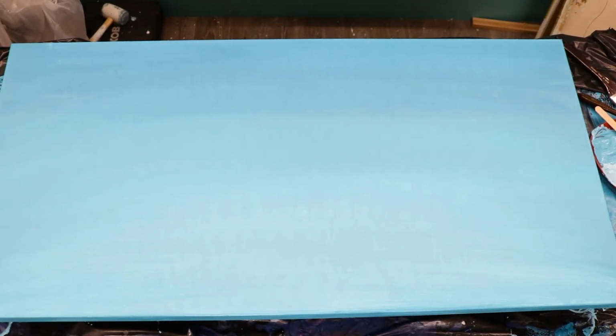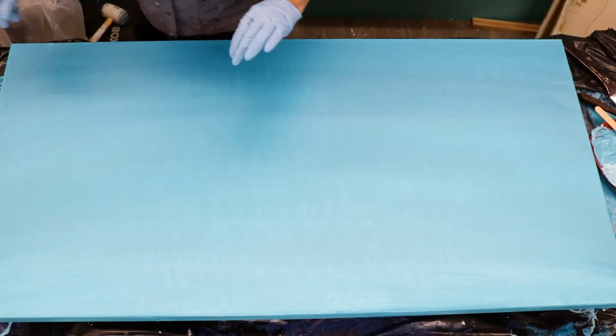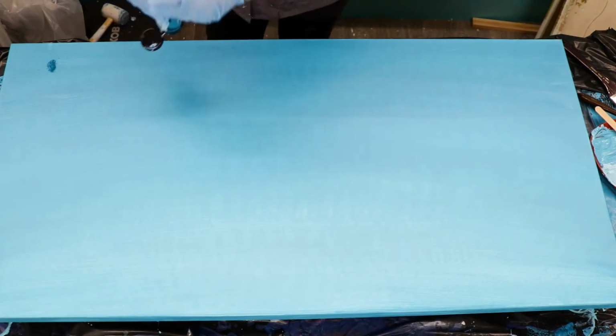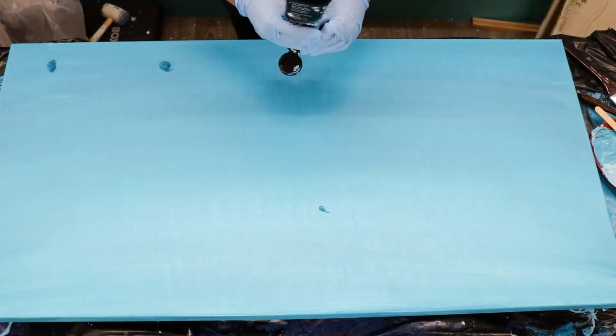Okay, so today we're going to do it a little different. Like I say, this was not a waste, it'll help cover. We're just going to put straight paint on the canvas. Now I'm about out of this color. I hope I'm going to have enough.